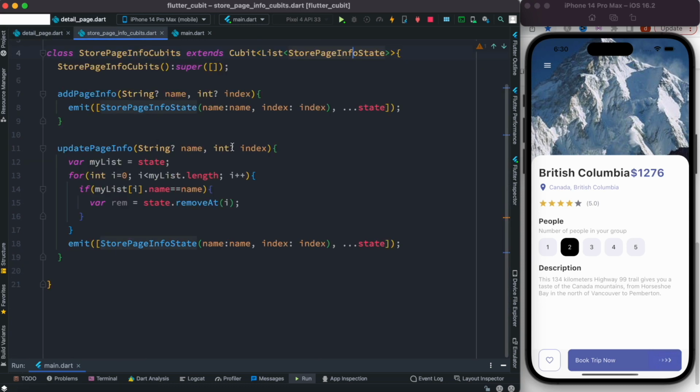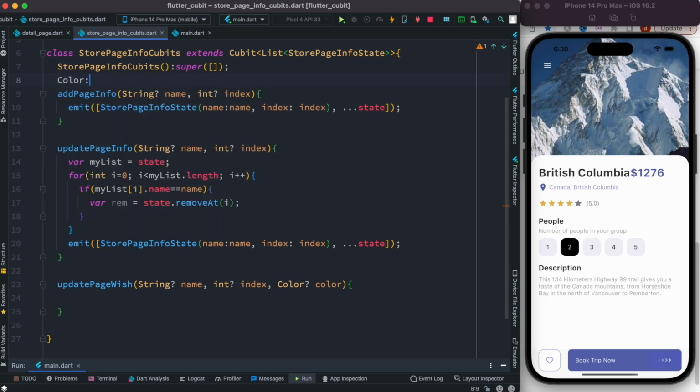Right, now we need to come over here, and over here we are going to add a new method. We're gonna call it update page wish, like this. All right, over here we're gonna still pass a string name, int index, and over here we'll pass color, right, like this. Okay, and it looks like we also need this. All right, and at the same time over here we're gonna also set up a default color.